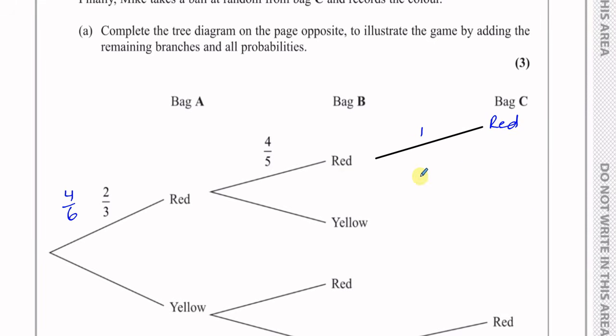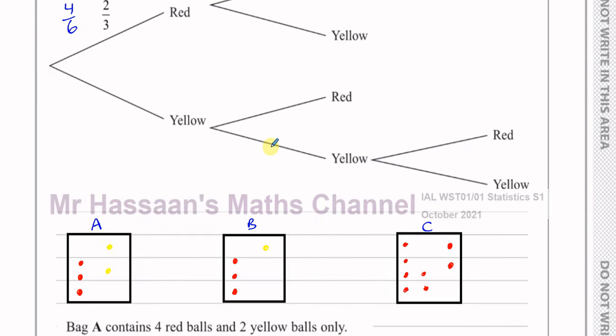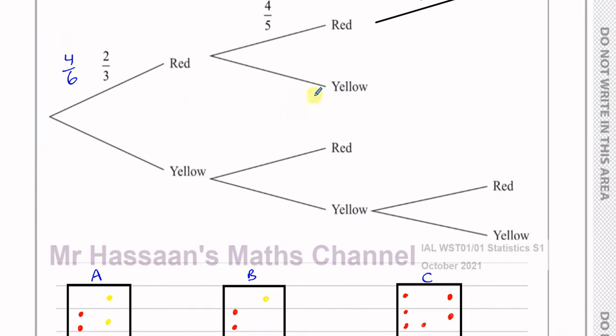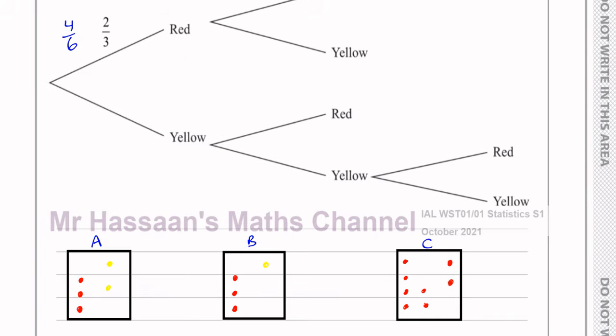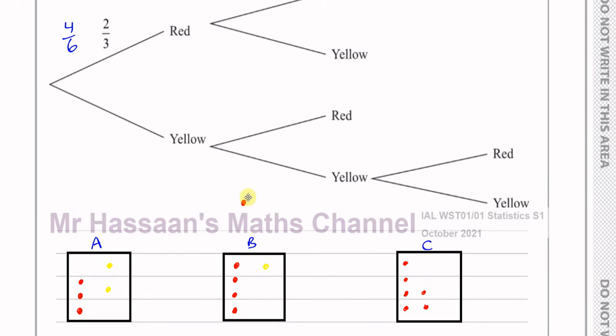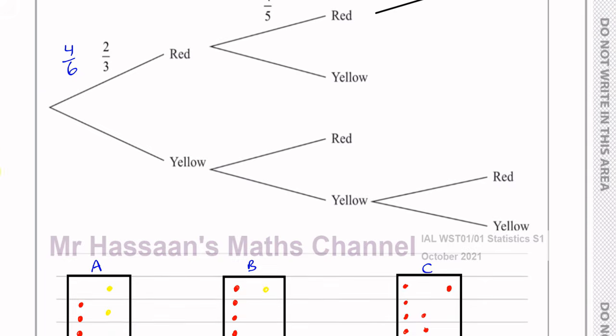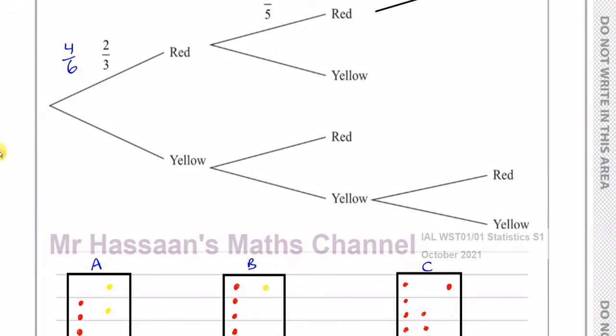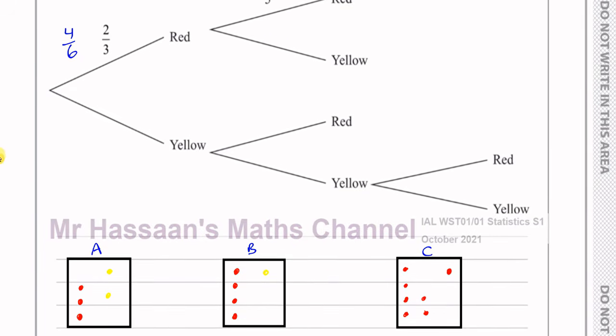Okay, so let's track back now to the next thing. Let's put everything back for now so we can start again. Now imagine that again he picks a red, but this time from the second bag he picks a yellow. So he picks a red, records it as red, puts it in bag C. In the second bag we want to find the probability that he's going to pick a yellow. Well, there's only 1 yellow out of 5, so the probability there is going to be 1/5.